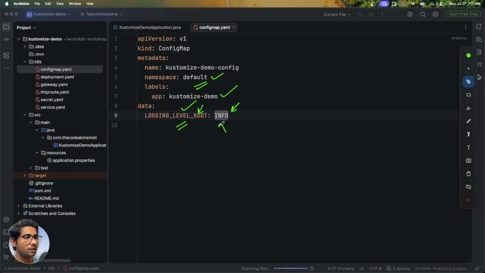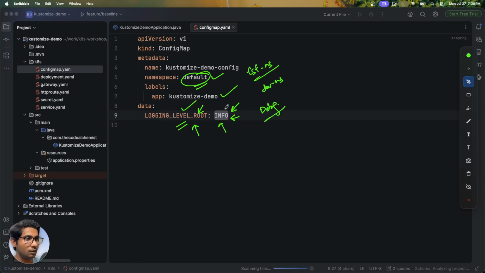That is fine if the application is running in a single environment only. What happens if you have to support other environments like TST or production? What if in production or in TST, you have a different namespace? It could be something like TST-NS. Or you have environment-specific namespaces like dev-ns. How do you support that in ConfigMap? In the same way, the logging level could vary depending on the environment. For example, in dev info is fine, but what if in production you have to set it as debug or something else? So the problem here is, based on the environment, what if you have some variations that you need to support in the ConfigMap?